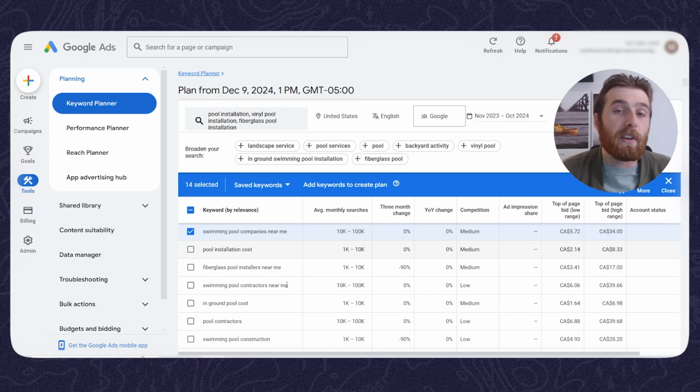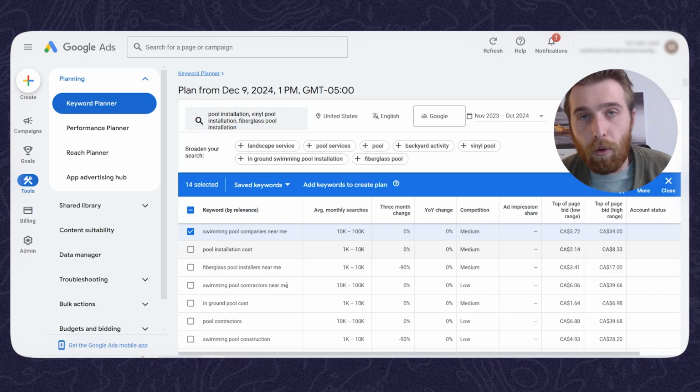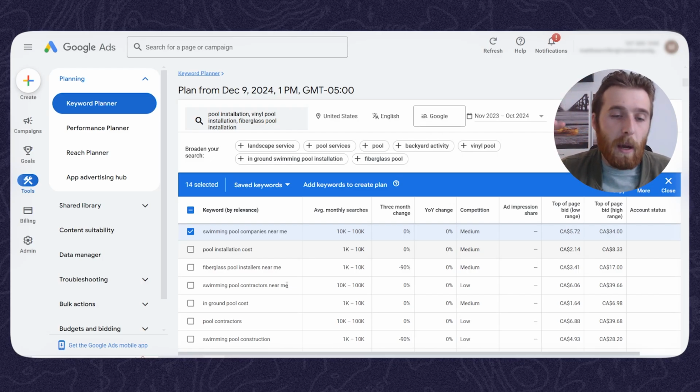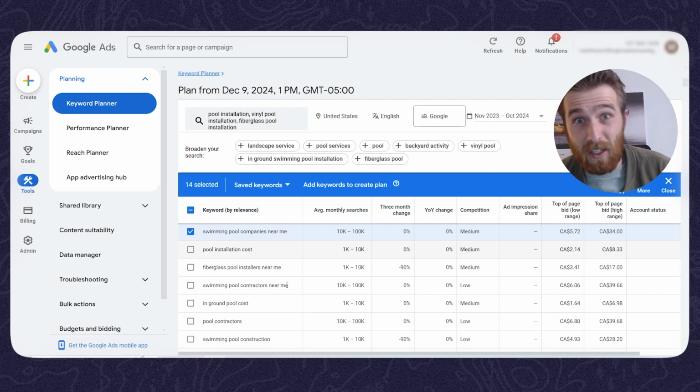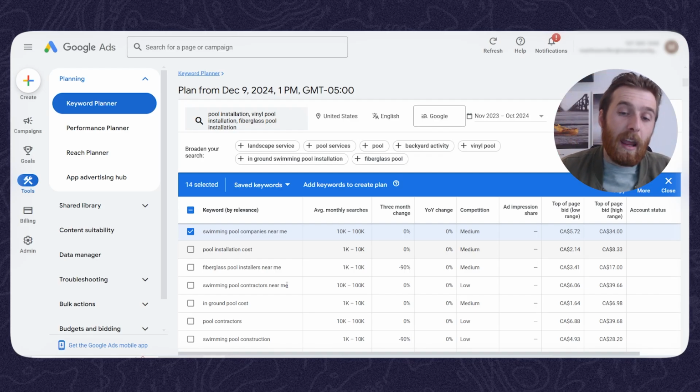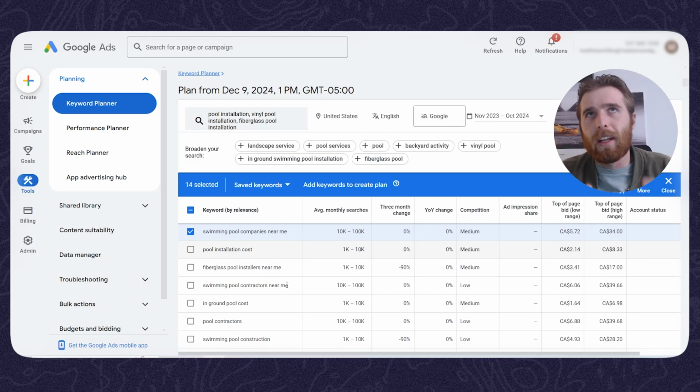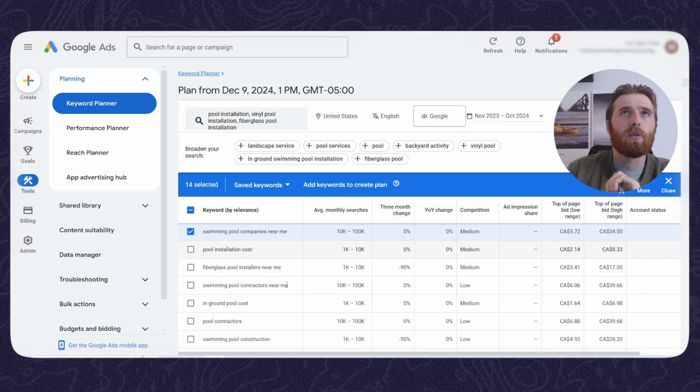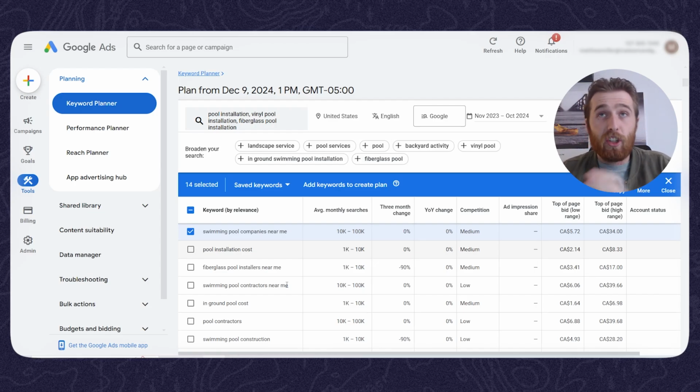Other times this person is very finicky about the actual cost of the pool and they're looking for the lowest possible option, which isn't great for most businesses. So it can work. It might not also work. I like testing them. I like putting cost, quote, those into a separate ad group to see how the actual perception of cost changes for the client.